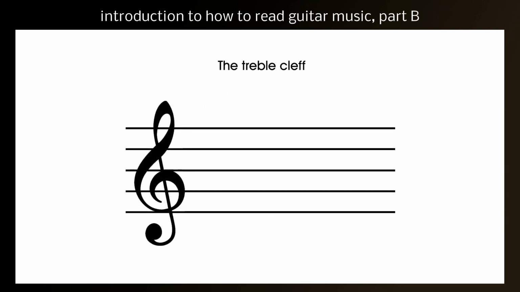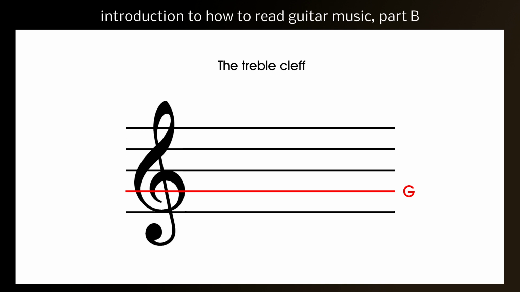Right, because we'll be using the treble clef, let's take a closer look at it. The treble clef is sometimes called the G clef, and that's because this is the note it's based around. And you'll see the big curl at the bottom centres on the G. If you had to, you could work out all the other note names from that G line.